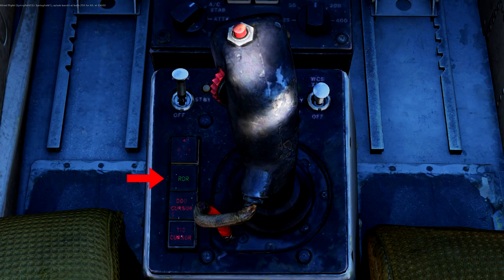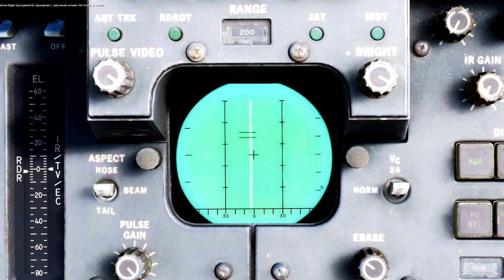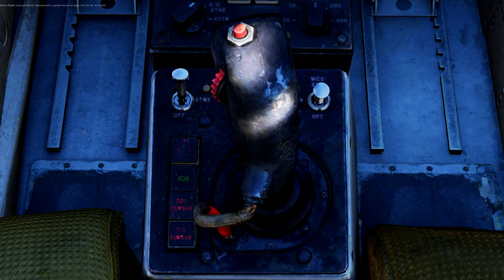The next button is the radar button. This one will allow you to take full control of the radar's antenna. When pressing half trigger, you will be able to manually slew the radar around in a sort of super search function, and a cursor will appear on the DDD — it looks different depending on whether you're in pulse Doppler or pulse mode. When you press full trigger, the radar will attempt to acquire a radar lock on whatever you've pointed the cursor at. We'll talk more about single target tracking in the air-to-air combat tutorial.